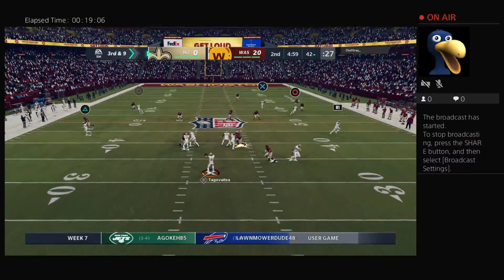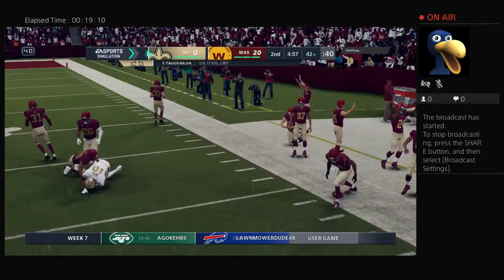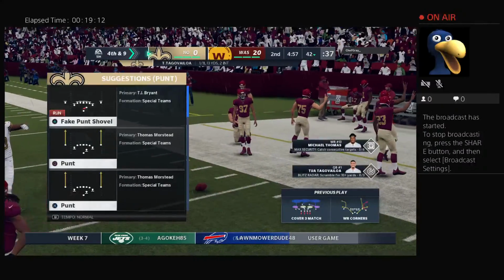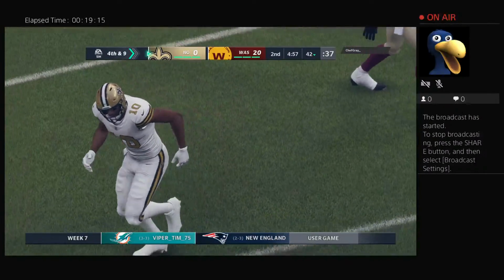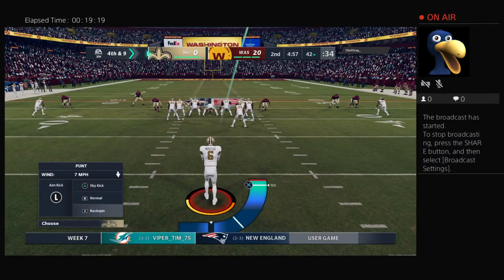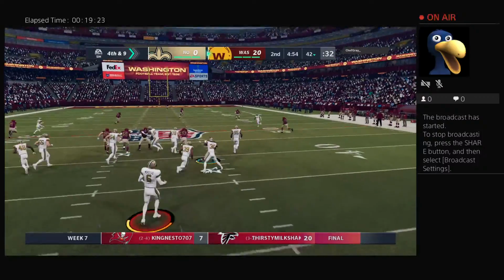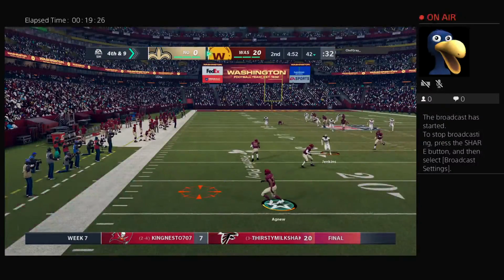Here's Tua. And that will be incomplete. The passing game not in sync here early. And now it's 4th down. It's always a goal, and it's really nice defensively when you can rally to the football and make sure there's enough contact to force an incompletion. Force an incompletion and force another punt.